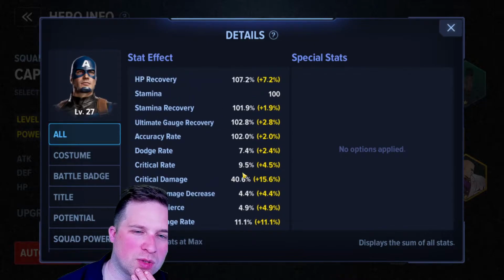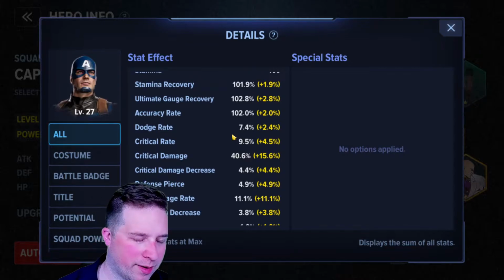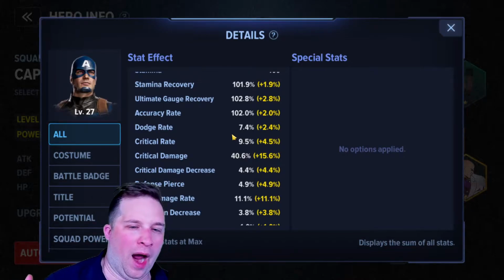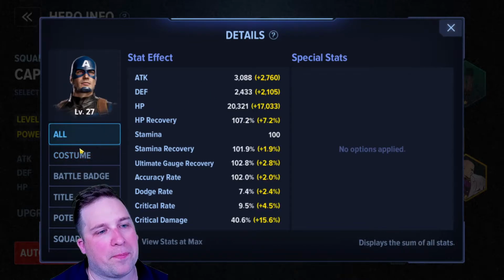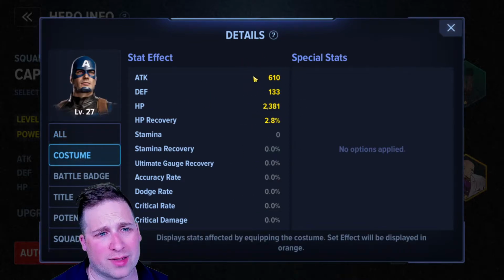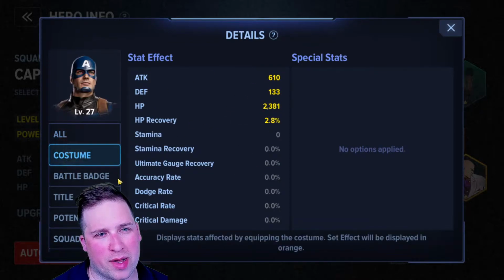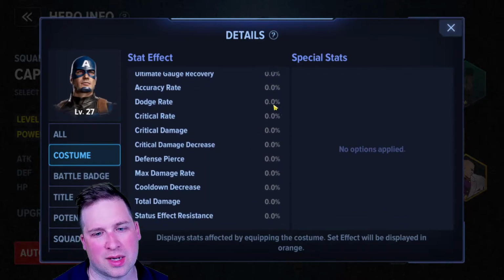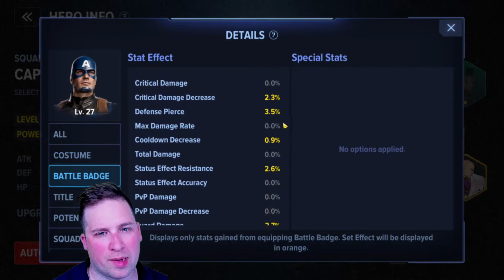Some of these are base scores of 100% that he's just getting topped off, so stamina recovery, ultimate gauge recovery, etc. However you want to pronounce that. So you can see here from costume, 600 attack, 133 defense. Again, not nothing, but pretty low. I am getting a decent amount of attack from his costume. That's kind of nice. And then from battle badges, a similar story being told here.